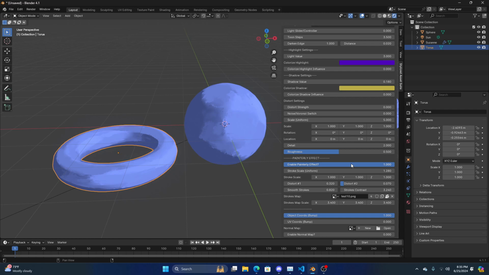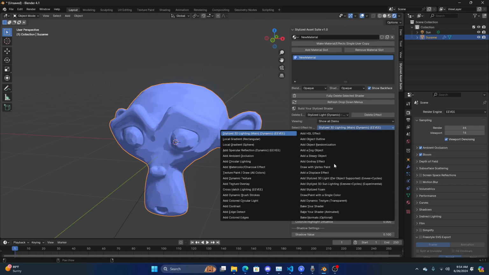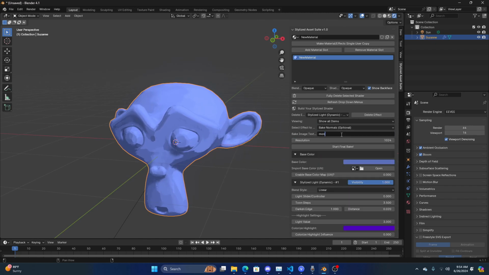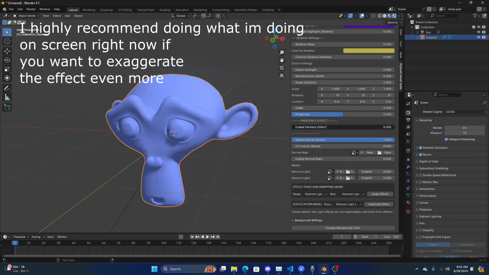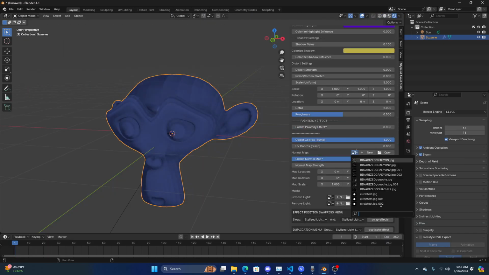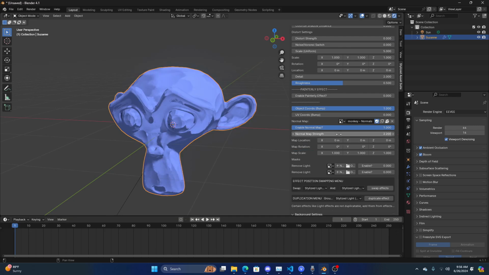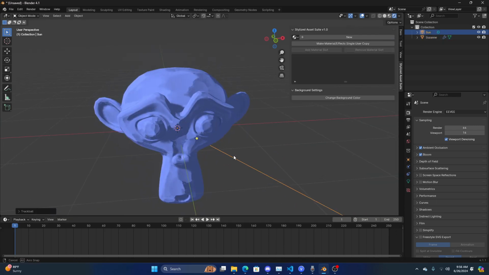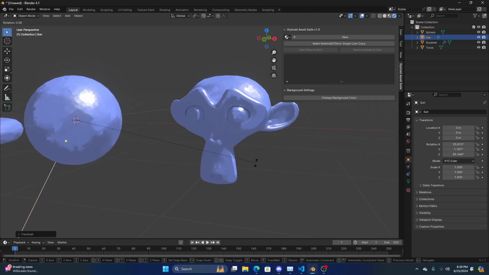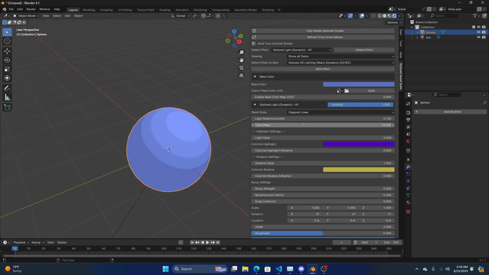In the case of that happening either way though, what you could do is use the bake normals feature that I added, and that'll allow you to bake the painterly normals that this effect makes, and just use that as the normal map in another software maybe if you want to export it. But yeah, usually it works for me, just sometimes it does mess up though. And we'll see later how we can combine it with the specular reflection effect to get even more variation with this. So I'm going to switch it back to step linear because I think it looks a bit cooler.